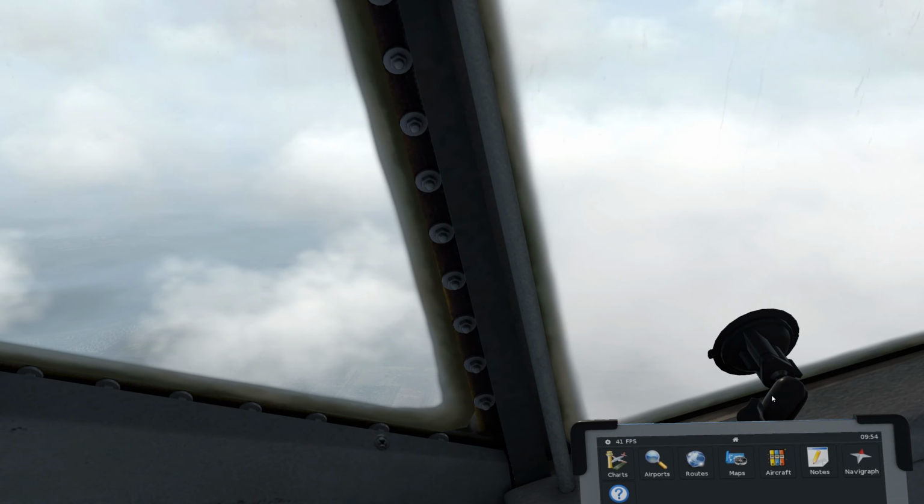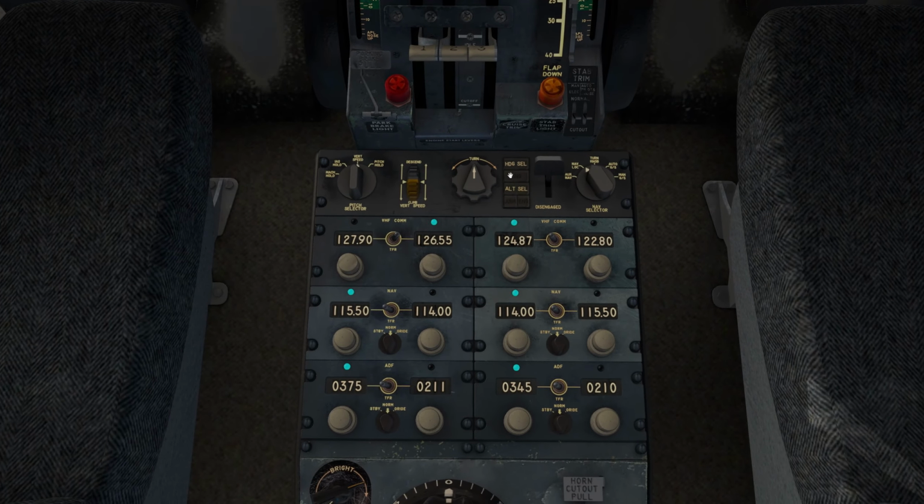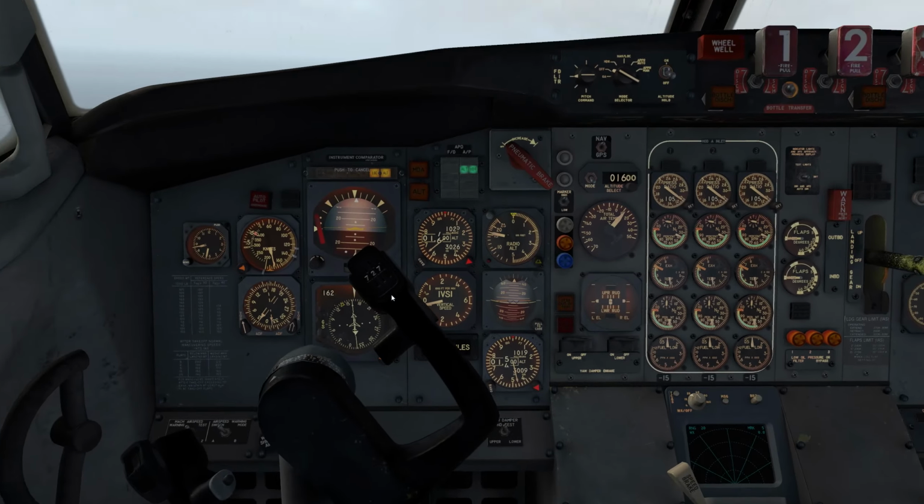Let's get rid of this thing. I didn't mean to leave this up. All right, quick breath. Let's bring the spoilers in and arm them. We're almost at 1600, so we just need to keep an eye on our speed now. Let's get our heading bug set up. We are gonna keep autopilot going a little bit here. Let's spin this around. Then we have to reset that in a minute. Let's do heading bug. There we go.